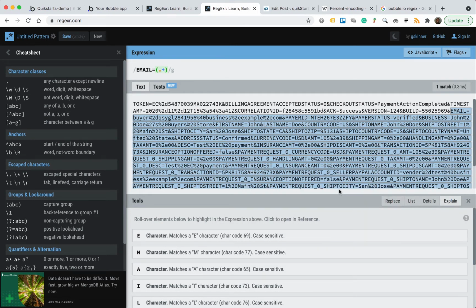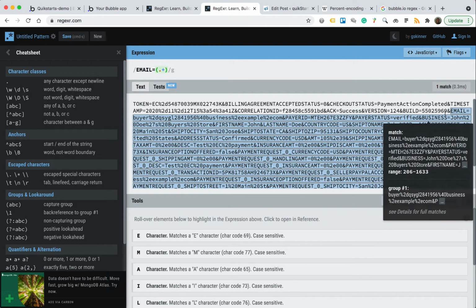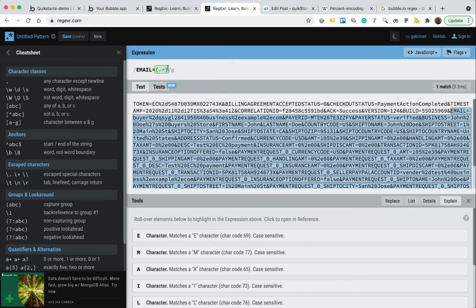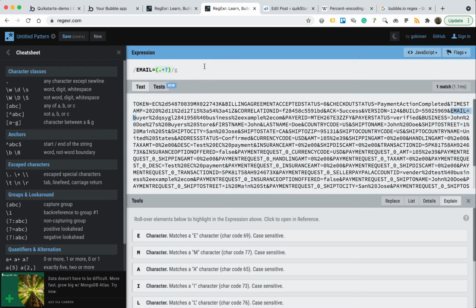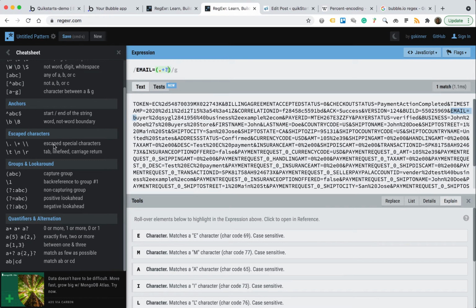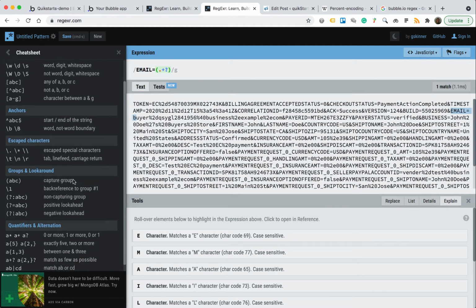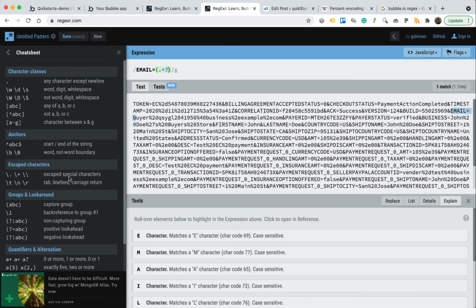We really only want the items that trail the email parameter, and we want this to stop when we get to the next parameter, which appears to be payer ID. All we want is the email. So the .com is the last part of the email, followed by the ampersand. So we're going to drop a question mark in here. The question mark also serves a specific purpose, but I am not going to spend a lot of time on that. As stated before, every one of the characters is outlined in the cheat sheet, and there's a definition for every symbol that's used.